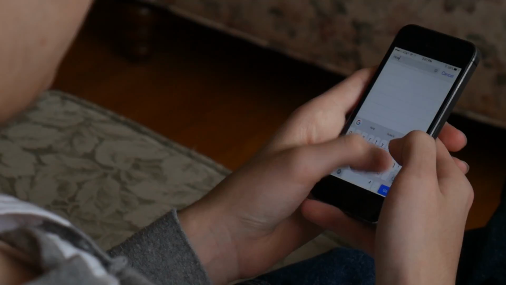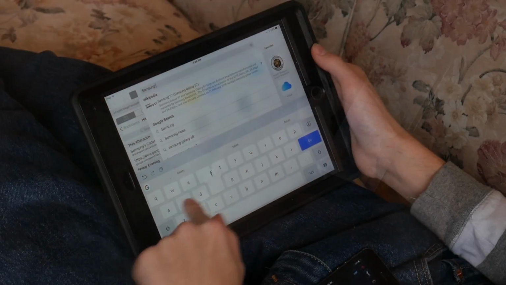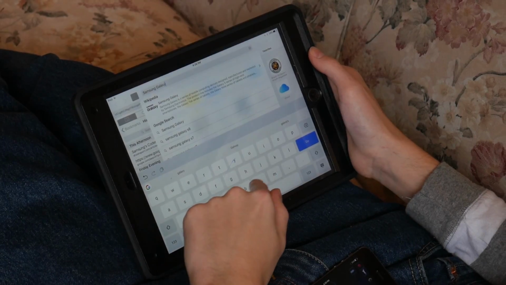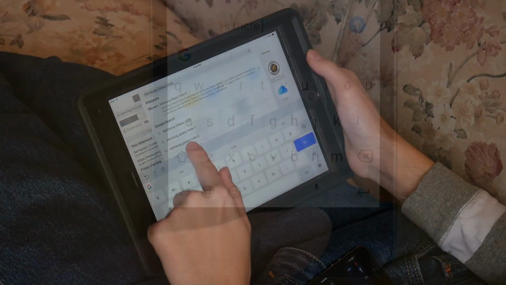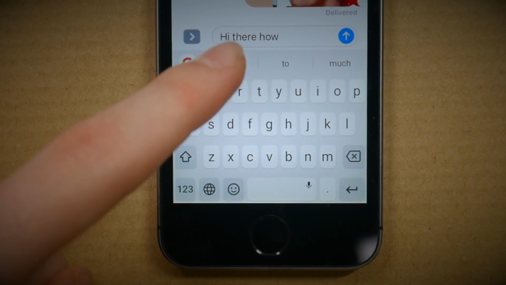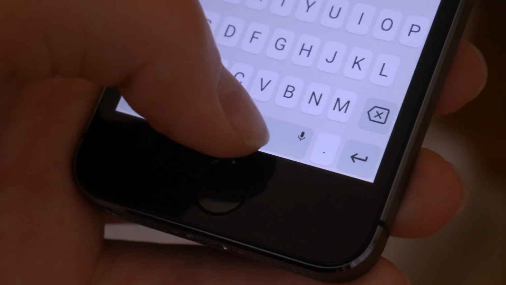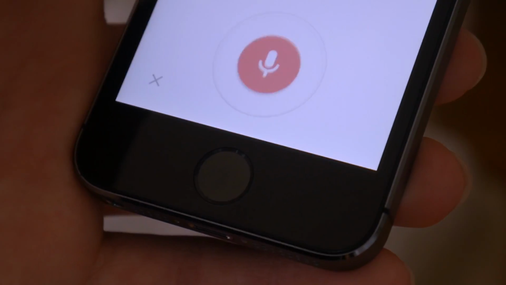Reason number 5 is familiarity, and this kind of coincides with design, but really this keyboard feels the same, looks the same, aside from the fact that it's a swipe-based keyboard. Everything is there, but what's really important, and I'm really happy, is that the predictive text feature is still there, because I use it often enough to kind of rely on it. And thankfully, this keyboard also has its own form of dictation. This is via Google Voice.